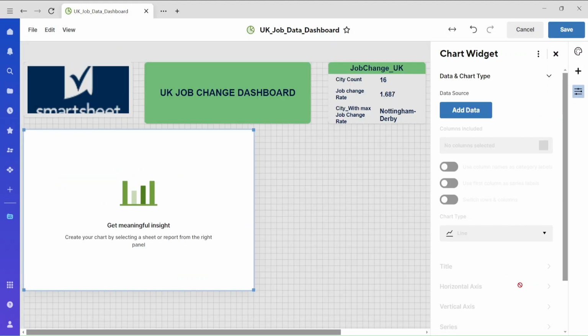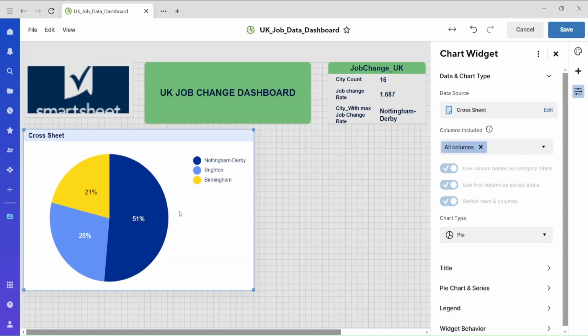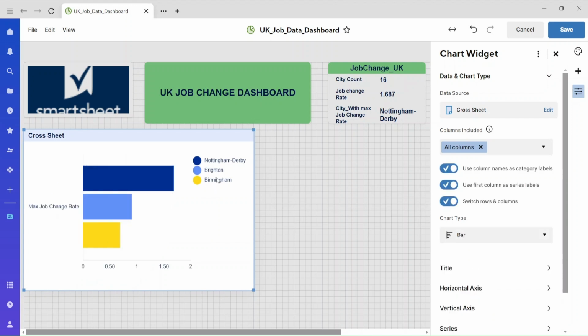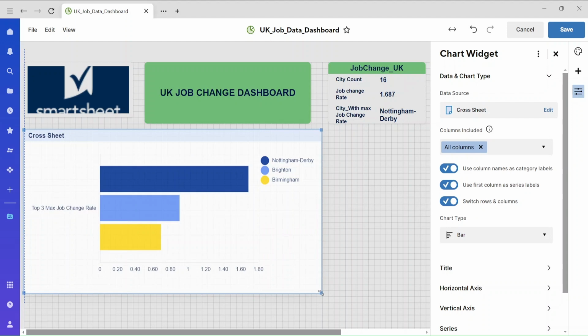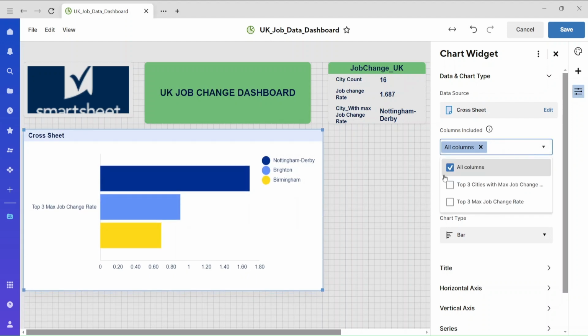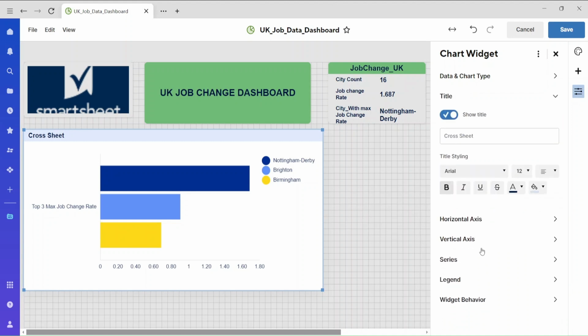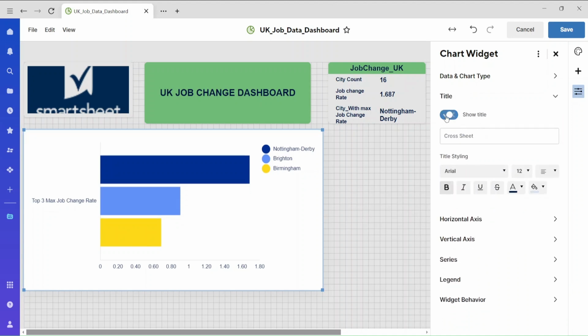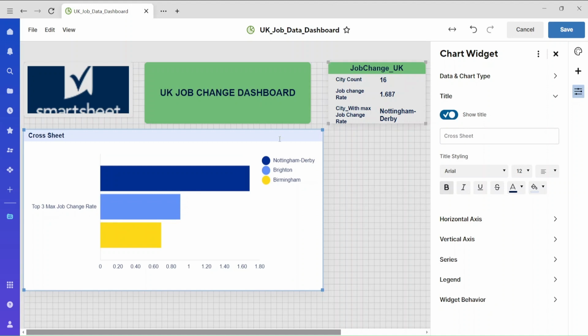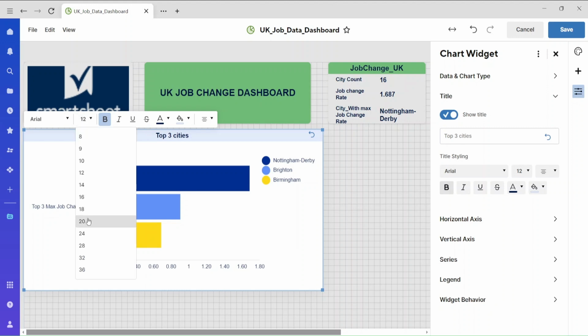Okay, and okay. So this is the way the data is coming up, but we want to have a bar plot. You can see we have a bar plot, and now you can just stretch it a bit, and also you can do different things. Rather than having all columns, you have these two selected. Then you go to the title if you want to show the title, or if you do not want to show the title, you can fix that. And if you double click on that, you can keep the title in the middle. Let's say I want to have top 3 cities, something like that, and make it bigger like this.